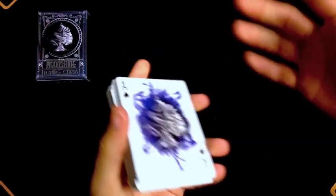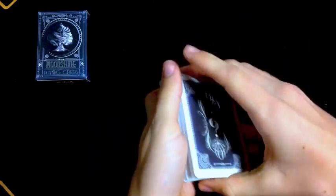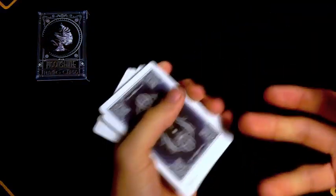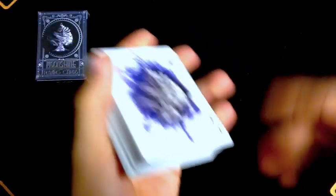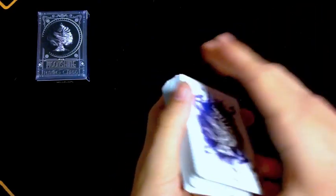Who do I think should buy this deck? Let's go through them all — magicians, cardists, collectors, and people who like to play cards. For magicians first, I think it could work really easily. There's not really anything that would say magicians couldn't use it. The back design wouldn't throw anyone off, the faces are all standard, and everything should work fine. Plus, you get duplicate jokers which can be used in magic tricks and a color-changing card — so you could definitely use this for magic.